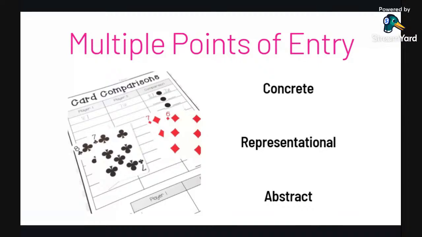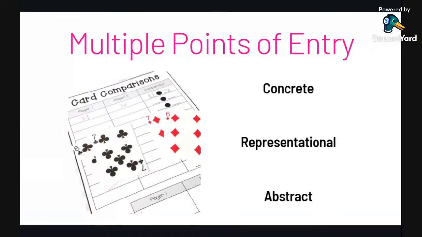So if you were to be doing this activity in your classroom and you have students who seem to be struggling, think about how you might take a step back. What would it look like to work with that activity at the representational level? So maybe the only thing you need to put in place for your students for them to access this instruction is to give them a whiteboard and a marker.